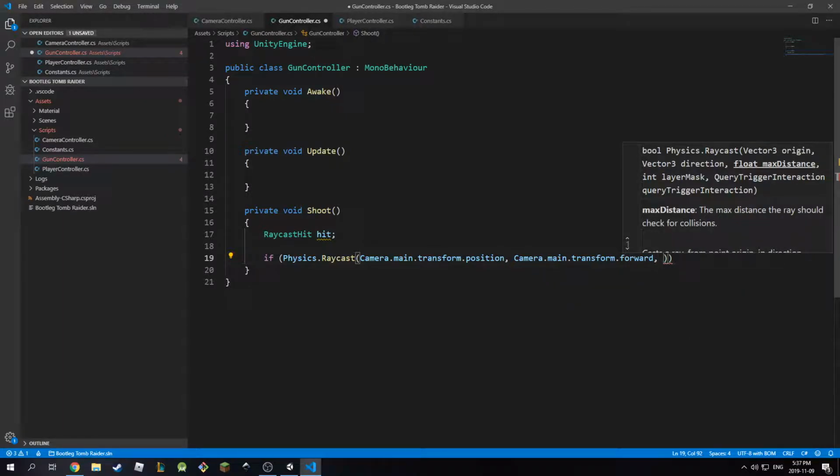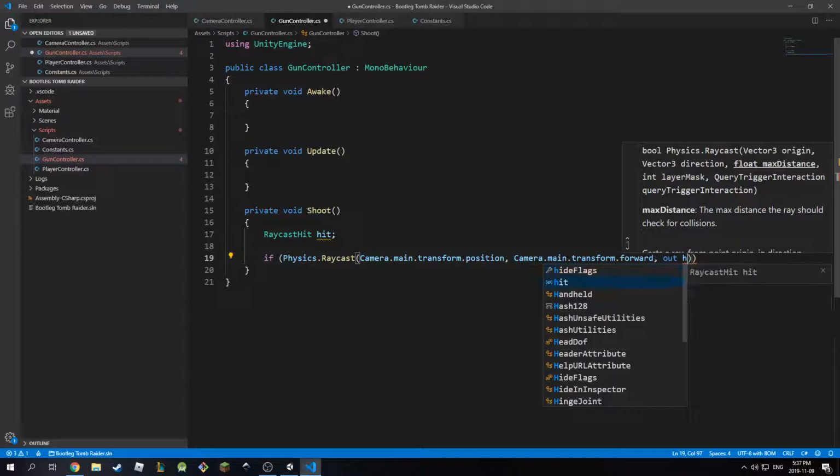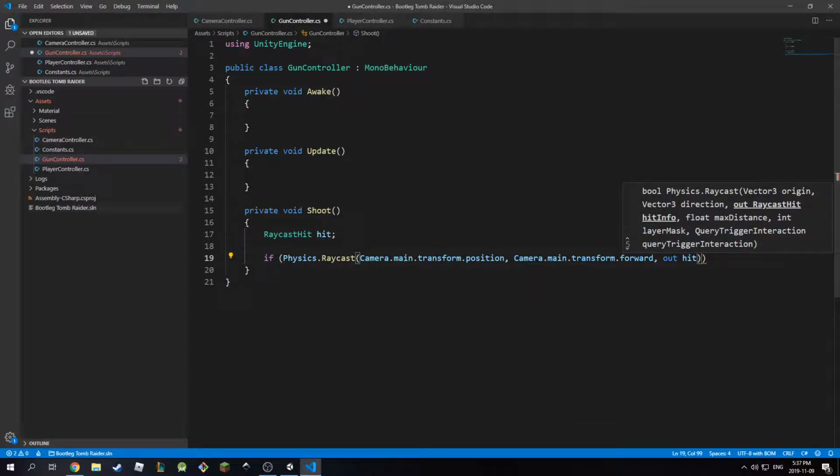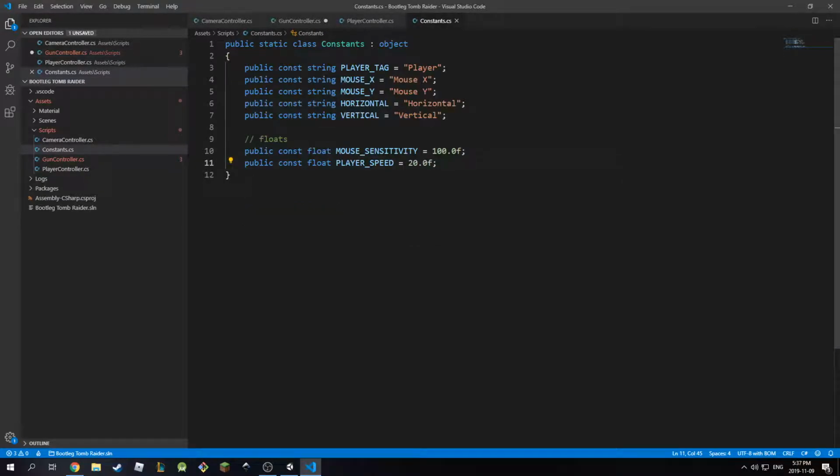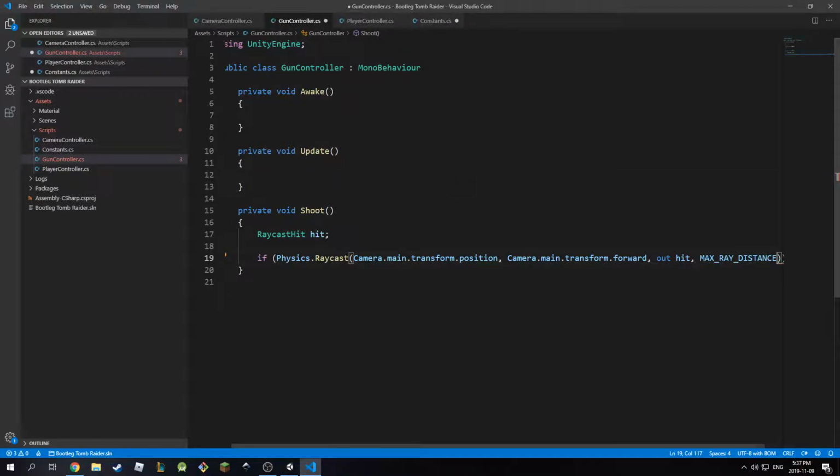Then we're gonna output to the hit, like so. So this is gonna store our result, and then we're gonna have a max distance. So in our constants, we're gonna define this distance. So this is gonna be called max ray distance, and I'm gonna make this 1000. You can make it whatever you want, but just make sure it hits whatever you're trying to hit.